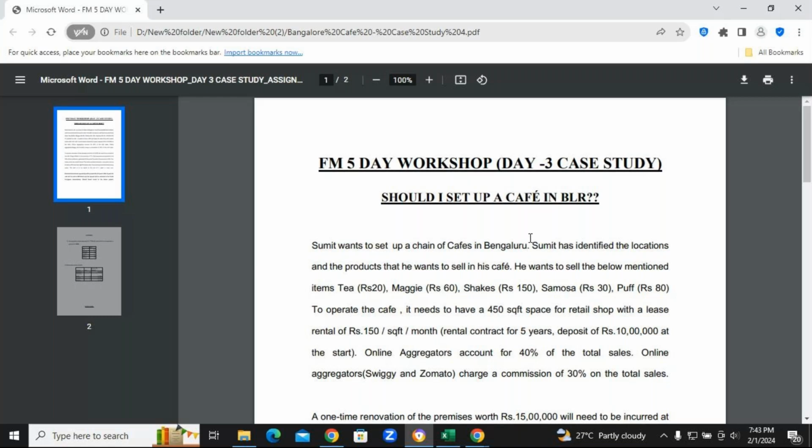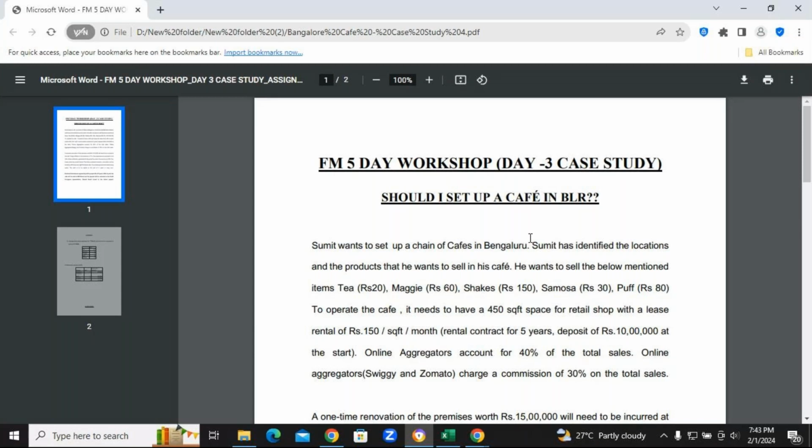So here let me explain the case study. If you want, you people can give a try solving it. Tomorrow, whatever it is, we will solve this case study. It will be good if you give it a try, but if you are not getting the idea, never mind. We will solve this case study. Tomorrow I'll just explain the case study.